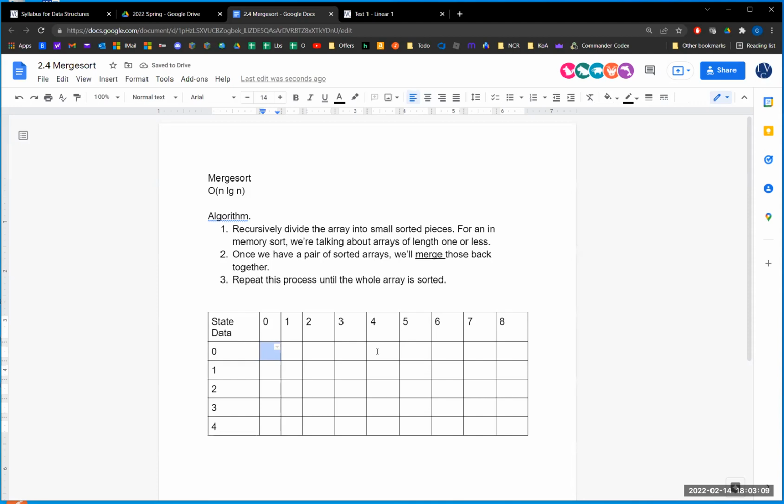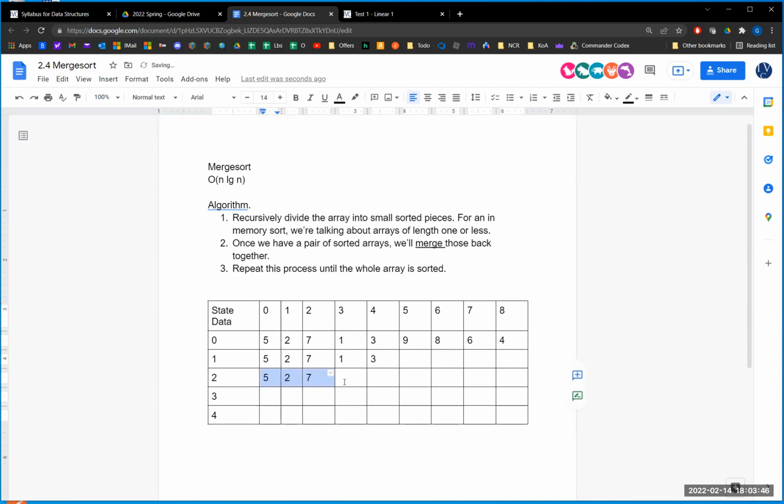All right, so let's say we're going to sort 5, 2, 7, 1, 3, 9, 8, 6, 4. What we're going to do is just keep dividing the array. 0 plus 8 divided by 2 gives us 4, so we grab the first 5 elements. 0 plus 4 divided by 2 gives us 2, so we grab the first 3 elements.